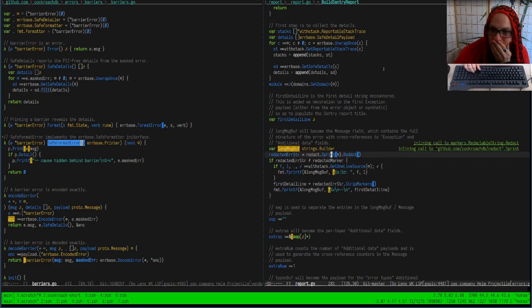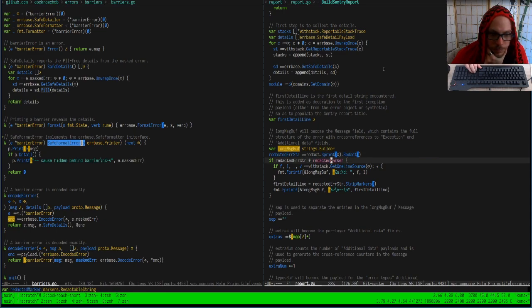Oh, that's the one. That is the one. Redacted error string is different from redacted marker. Oh, I see. Yeah.